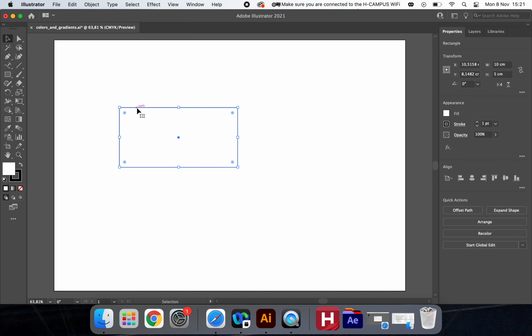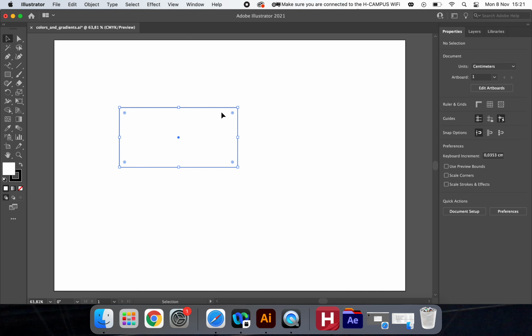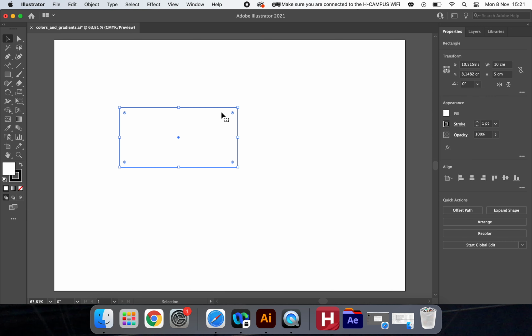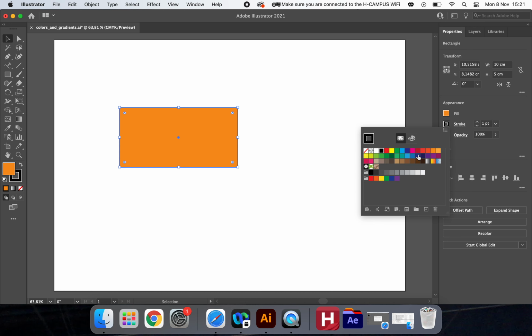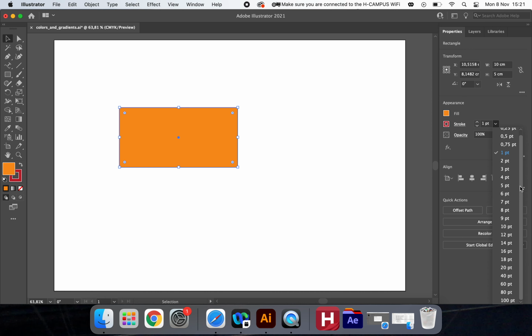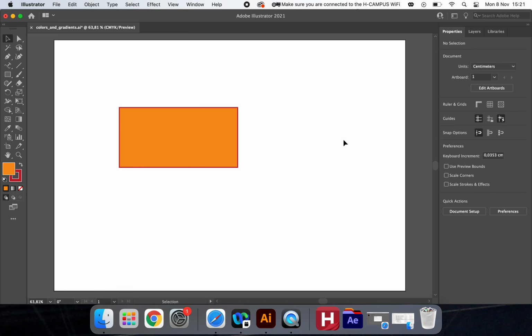You can change the colors of the fill and of the stroke in two ways, selecting the rectangle or the shape you have drawn and clicking inside the properties window. You can click here on the white square and choose another color, and here on this icon for the stroke and choose the color of the border of your rectangle. Here I can change the thickness to make the border more visible.